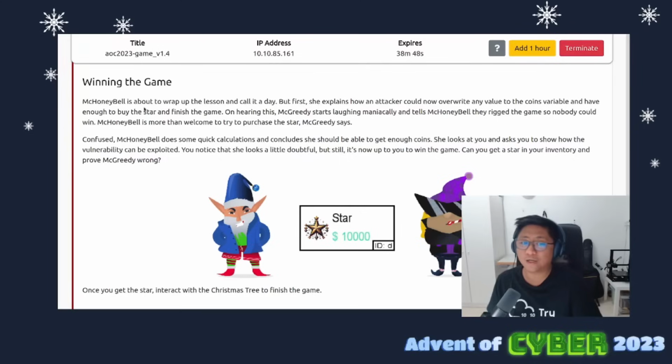Hannibal is more than welcome to try and purchase the star, McGreedy says. Confused, McHannibal does some quick calculation and concludes she should be able to get enough coins. She looks at you and asks you to show how the vulnerability can be exploited. You notice that she looks a little doubtful, but still, it's now up to you to win the game. Can you get a star in your inventory and prove McGreedy wrong?